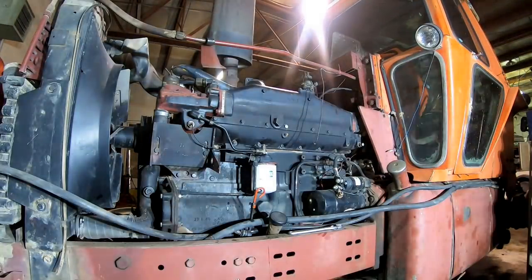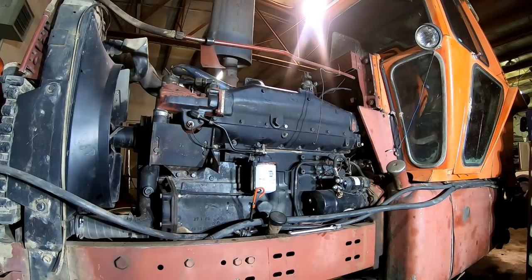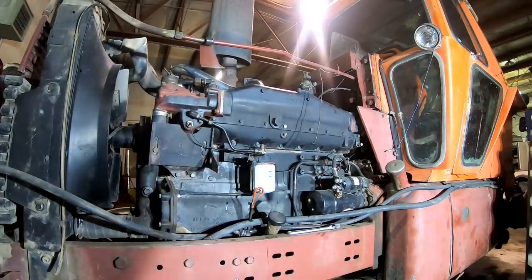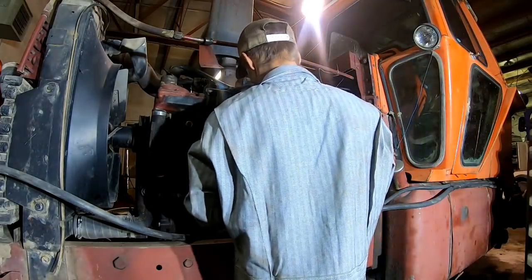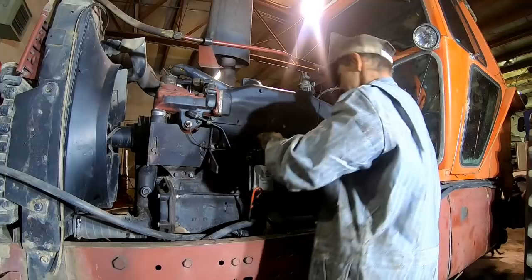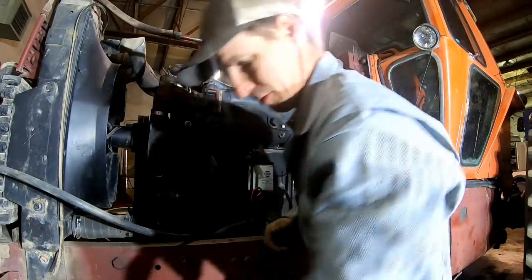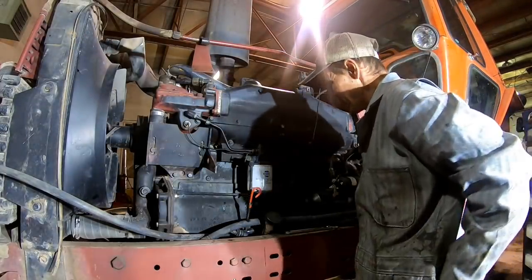5/8 socket. Oh, I'll be damned, they have a nut behind them. I'll be damned. That's going to be an in-wrench. Right there on that one.